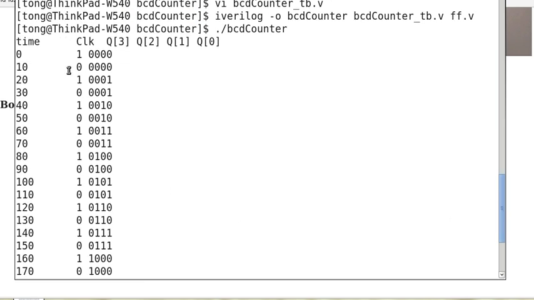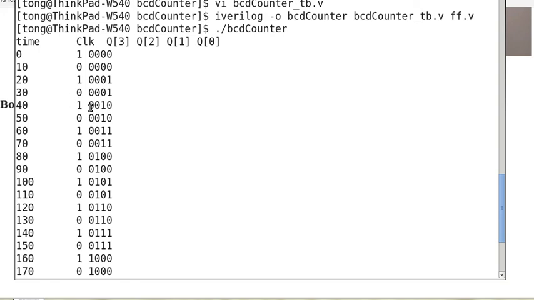Again, it toggles when there's a clock transition from 0 to 1. So it counts as 0, 0, 0, 0, and then 0, 0, 0, 1, then 0, 0, 1, 0. When it goes from 1 to 0, there's no change in state. There's a change in state when there's a positive clock transition from 0 to 1.